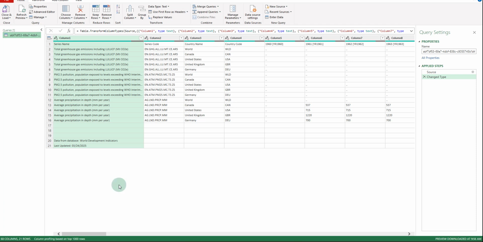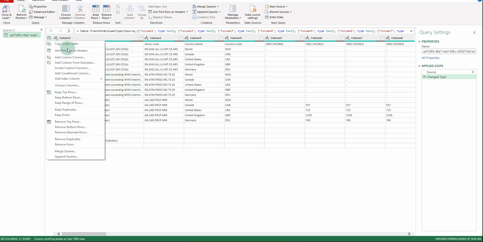Now, if you take a look, you'll see that there are some things we don't need. For example, you can see that series name. For me, the series, the title for the columns are here. If yours is already there, do not do this step. So I want to promote this so that it goes up there. Okay, I'll promote it. How do I do that? I simply come and click here, and I'll use first rows as headers.